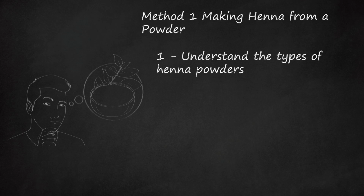Henna only deposits a red dye on skin or hair. Powders that are advertised as black henna or blonde henna have other chemicals added to them. You'll want to avoid these formulations.